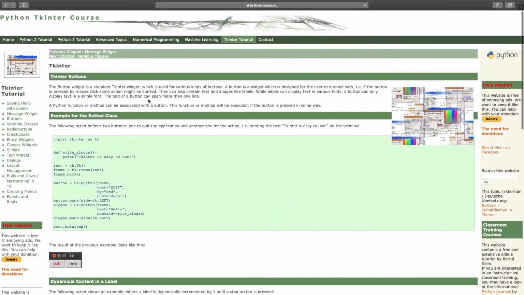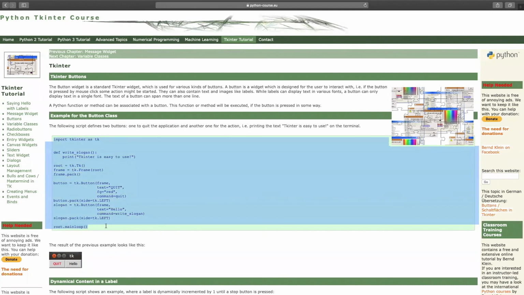I open this. It talks about something called Tkinter, which is actually a library, which we can say is a module, as we call it in Python. We know that because we see this code and we see import Tkinter as TK. This means that it's loading this module by the name TK. So everywhere we say TK, it's basically referring to this module.